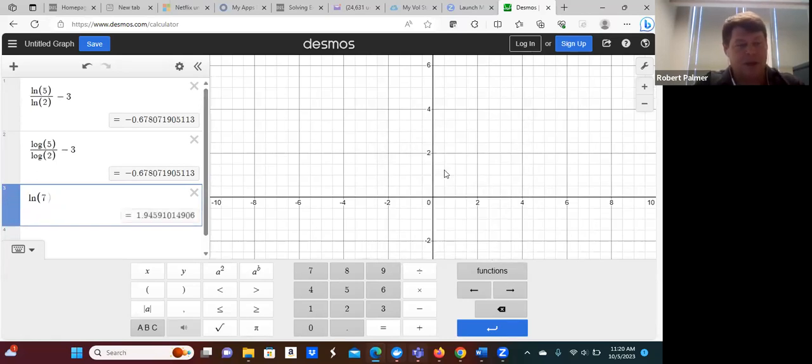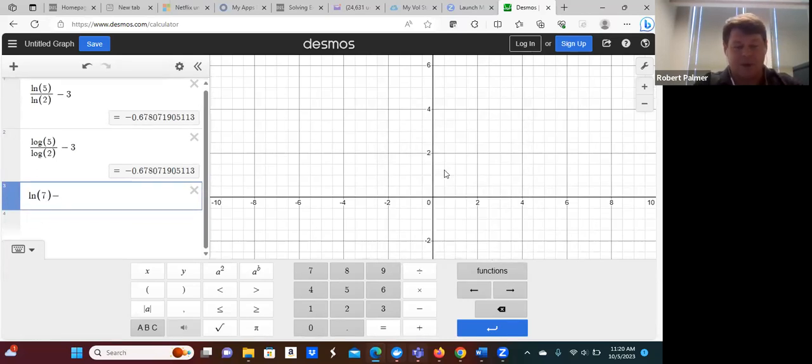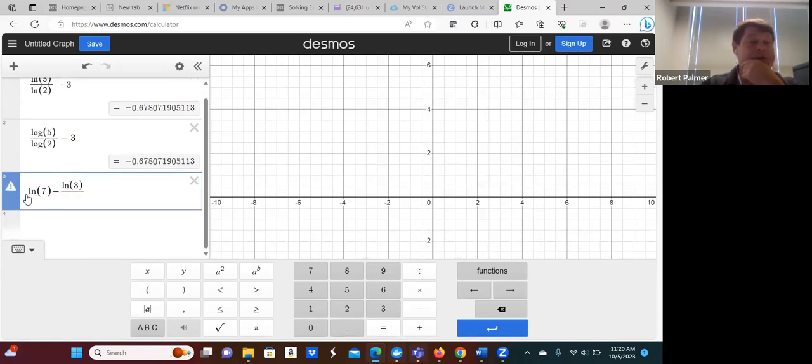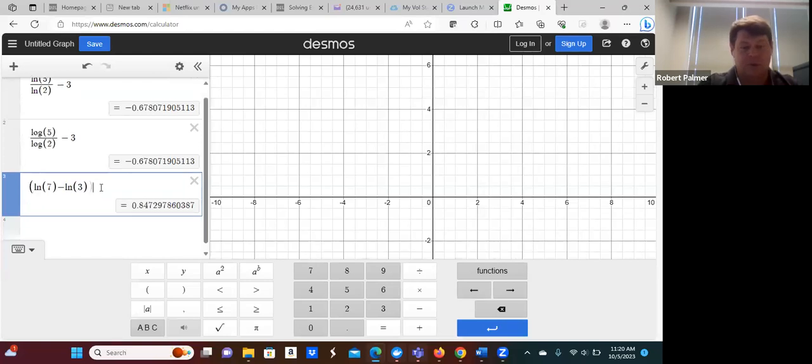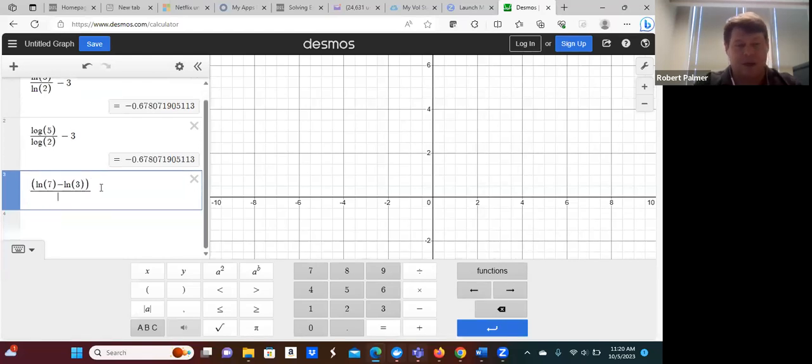So ln 7. Now I believe I can also just type that in. So ln 3. Okay, we can also get it that way. Now also, if we want to divide this whole thing, if you just try to divide it here, it will only divide the bottom one. So what we want to do is put these in parentheses so it will divide everything. We want to put a denominator under everything. And so now just ln 7 plus ln 3.